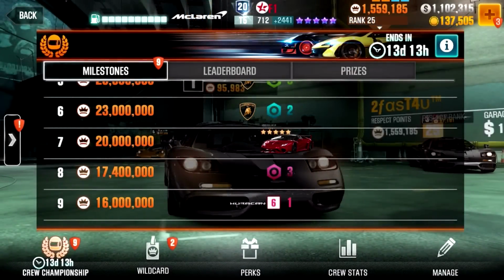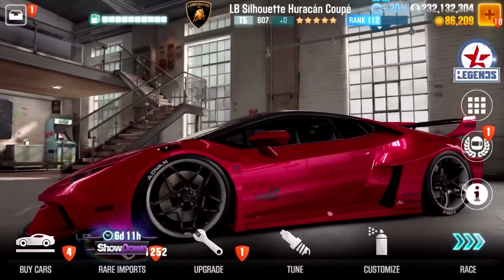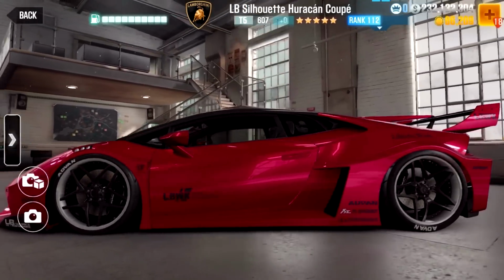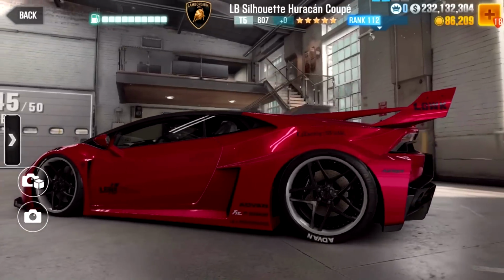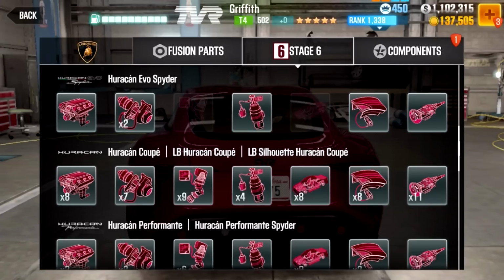While the top 10 gets the white version, which was seen on the original renders of the kit, we as Milestone players will get this Rosso Festo variant. As for performance, this one won't be the fastest Huracan in game, but more in the range of the Evo Spider, I expect. And the best thing, for now at least, it seems to share stage 6 parts with the regular Huracan. For newer players, this is a great deal.